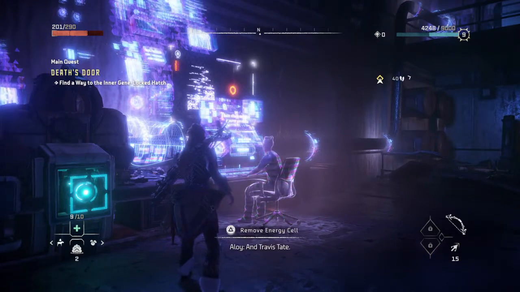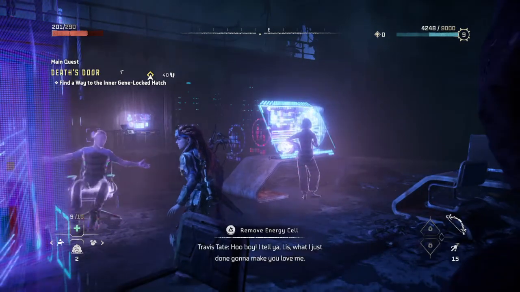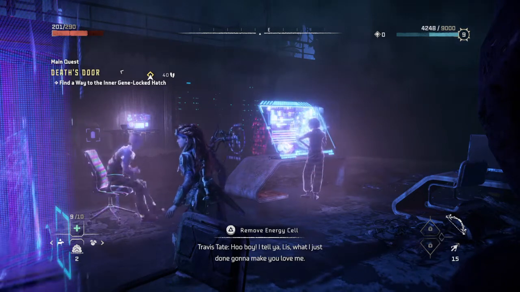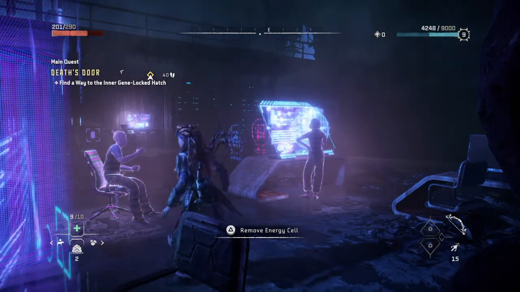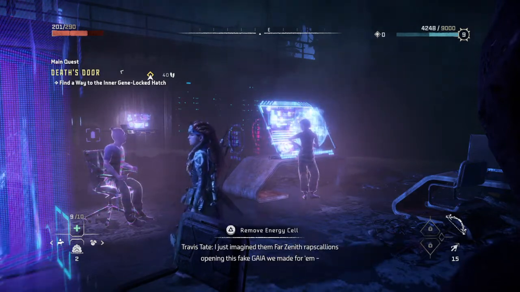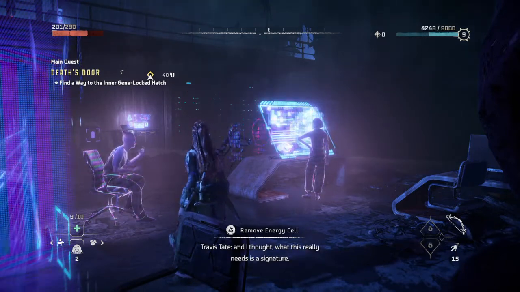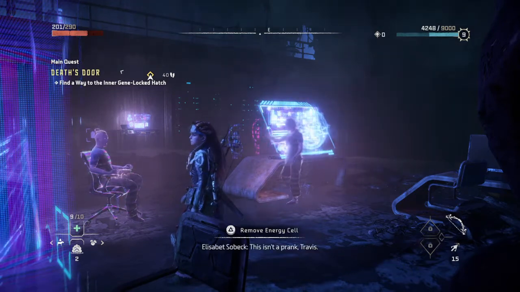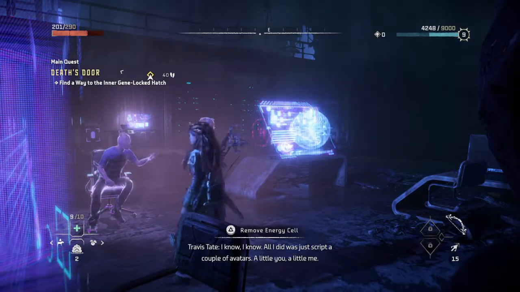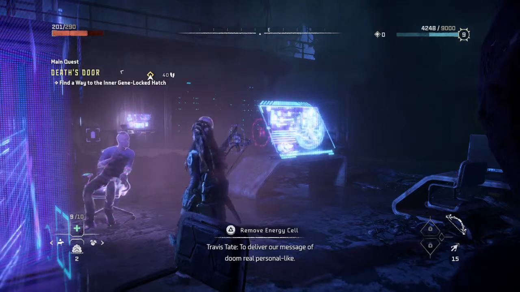Elizabeth and Travis Tate. I tell you, Liz, what I just done gonna make you love me. I just imagine them Far Zenith rapscallions opening this fake Gaia we made for them. And I thought, what this really needs is a signature. This isn't a prank, Travis. I know. All I did was just script a couple of avatars. A little you, a little me. To deliver our message of doom, real personal-like.